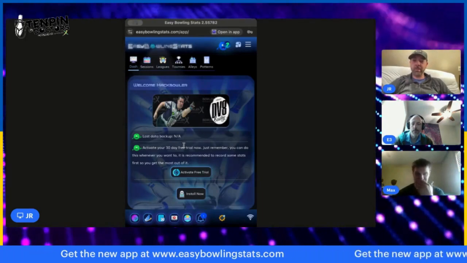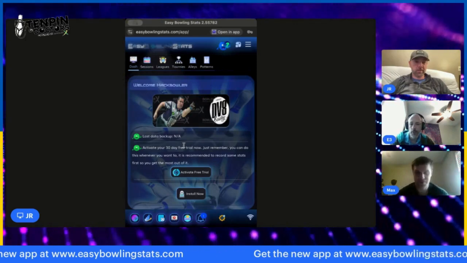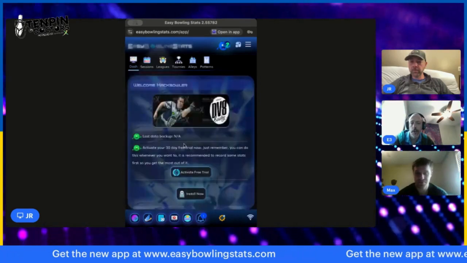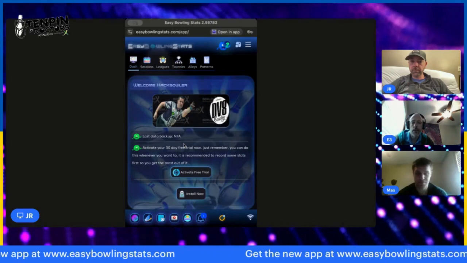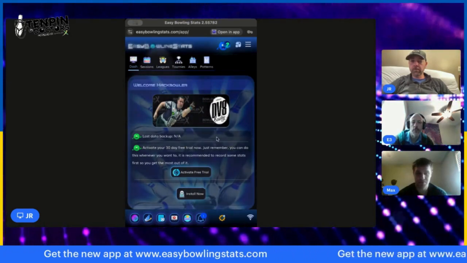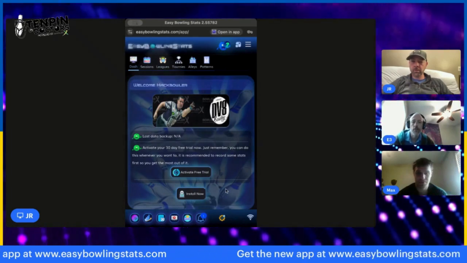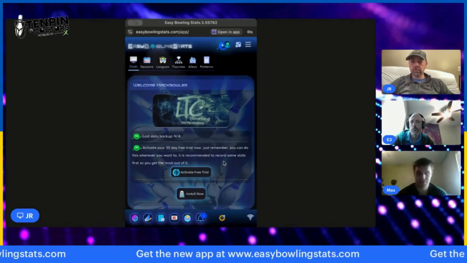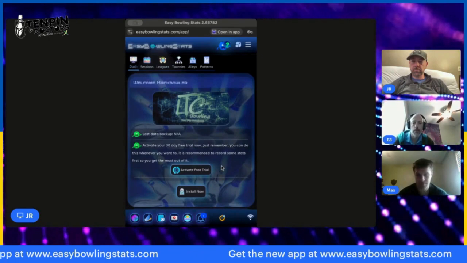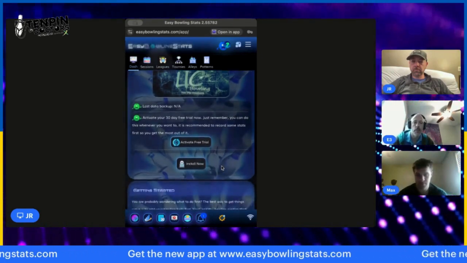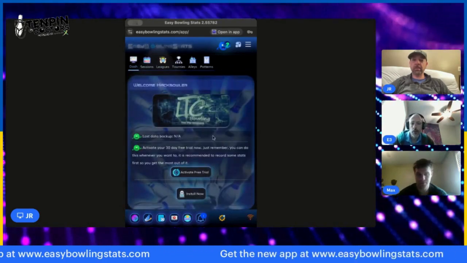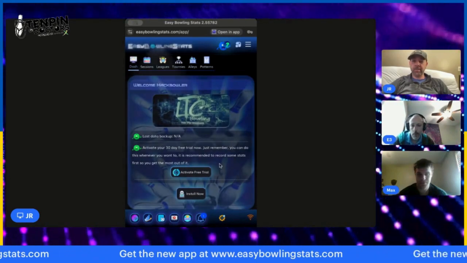So now where do we go? What are we doing here? If you scroll down a little bit, well, first of all, if you're on an Android phone, you can click install and it'll install it on your phone. If you're on a PC, it'll install it on your PC. For Apple, they just don't allow you to do that. So for the type of app that we created, you just have to use Chrome if you're on Apple. And it works just fine in Chrome. It does all the same stuff. That's what I always use, Chrome.